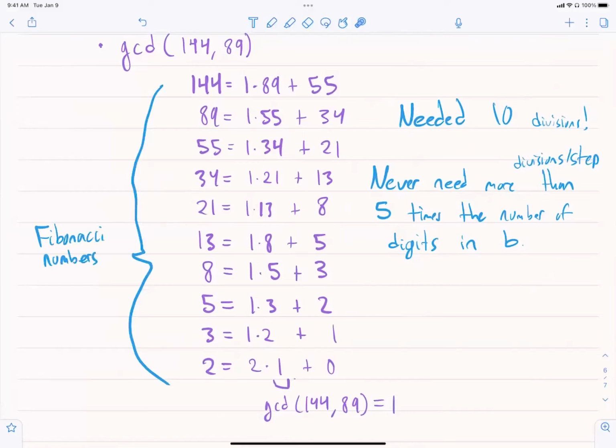The Fibonacci numbers start 0, 1, 1, 2, 3, 5, 8, 13. To get the next Fibonacci number, you add the previous 2. So 2 plus 3 is 5, 5 plus 8 is 13, 13 plus 21 is 34, 34 plus 55 is 89, and so on. The fact that these are Fibonacci numbers, plus a little bit of linear algebra, is how you can justify the statement that you're never going to need more than 10 divisions. If you're interested in understanding efficiency of algorithms, especially if you're a computer scientist, this is a nice exercise to work through. That's one of the last exercises on the problem sheet this week.